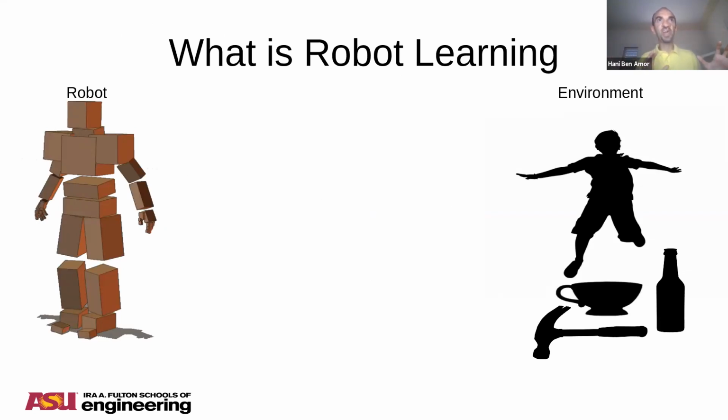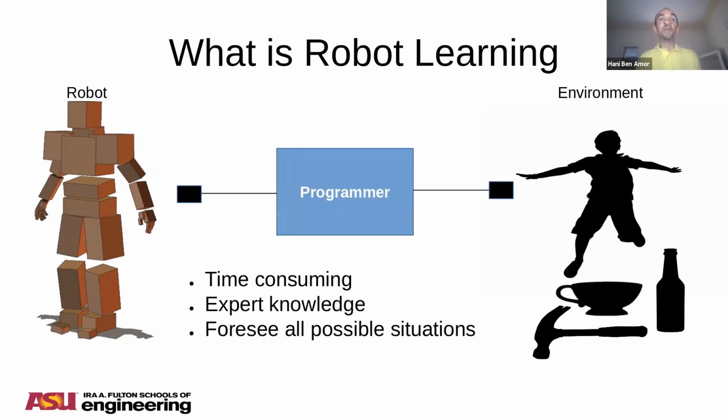So traditionally, we have the following setup in robotics. We have, on one hand, the robot. We see the robot here on the left side. And then we have, on the other hand, the environment. This could be humans, like a child. This could be objects, like a cup to be grasped, or a hammer to be used. And normally, it's your job as the programmer, as an expert in the field, to sit down and create programs and think ahead. What are all the things that the robot will need, all the skills, and then sit down and write programs that do that.